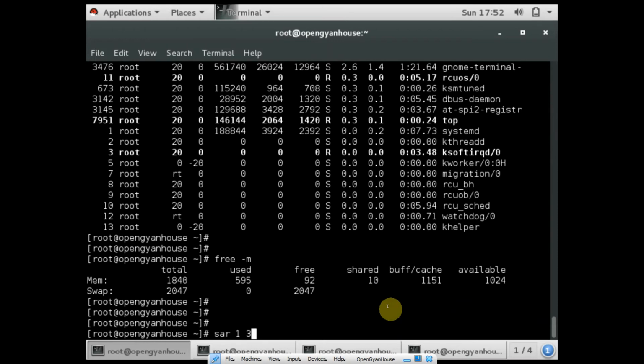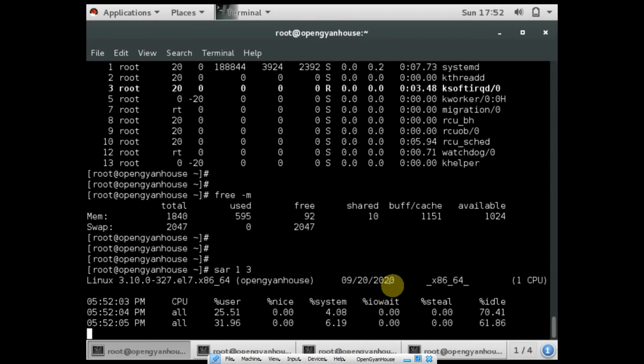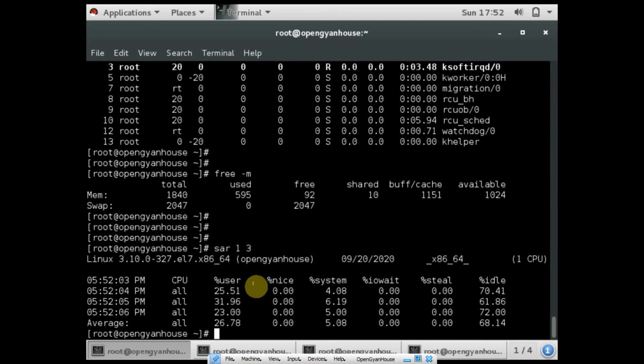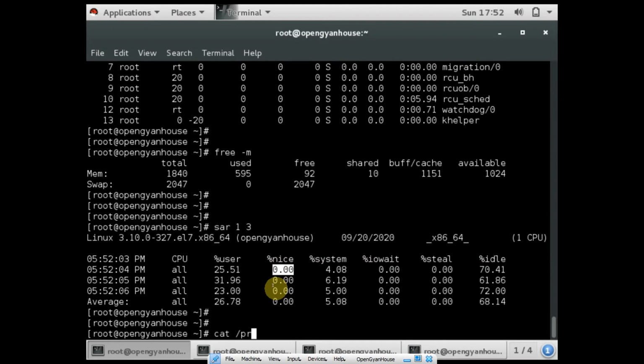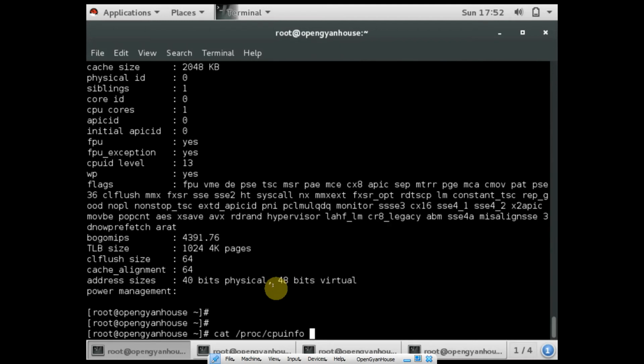And one more command which I can use is sar. This command will also give the result of my CPU utilization at the current time. And if you want to see how many CPUs are configured and which model I use, you can use the command cat /proc/cpuinfo. So these are the basic things, and if you want to kill any thread or process, you can kill it using the kill command, which I have already shared in this video. So hope this information is useful to you.